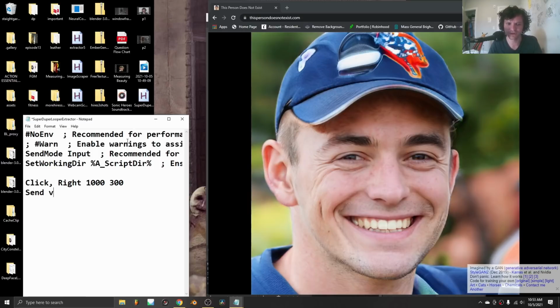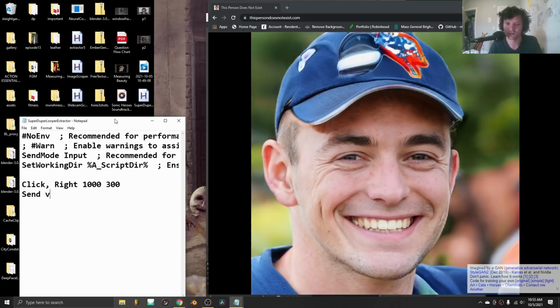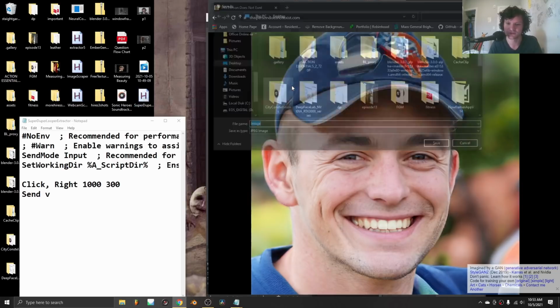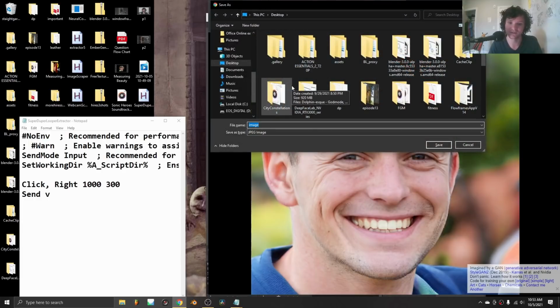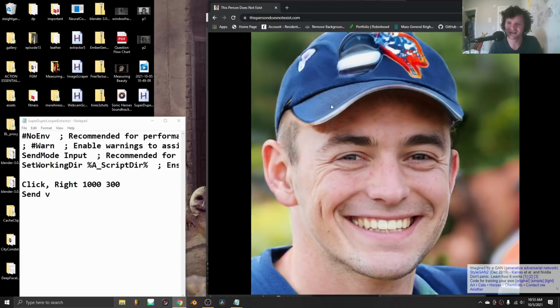Now, what you're going to notice is in theory this should work, but it might not work in practice, so let's just try it, run script. It does work. So we right-click, we click V, and it opens up this menu. The only reason I said maybe it won't work is sometimes when you right-click, it takes like a half second to actually open this up.